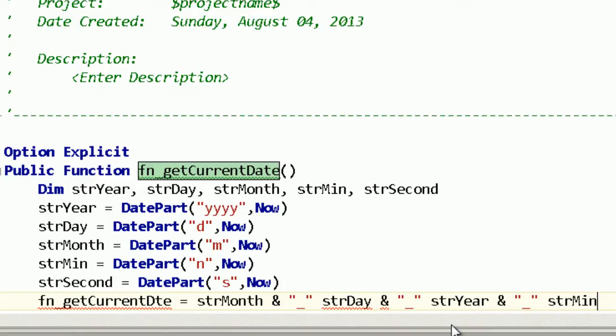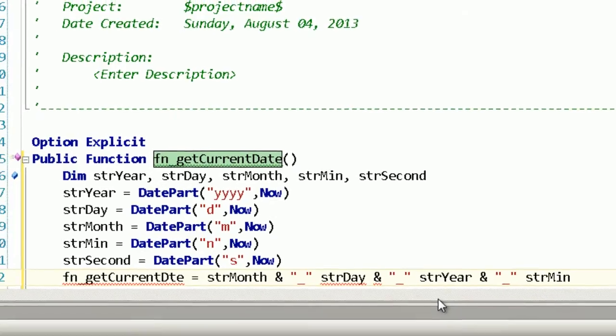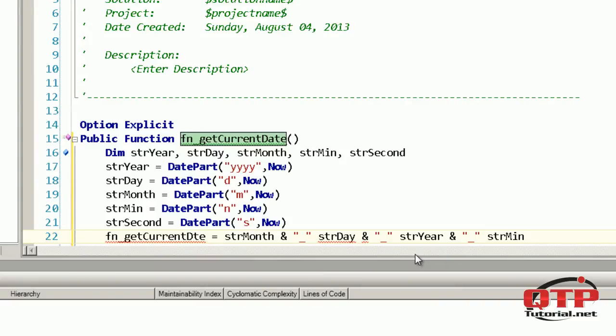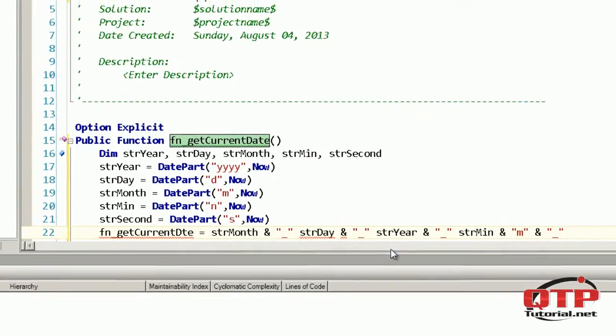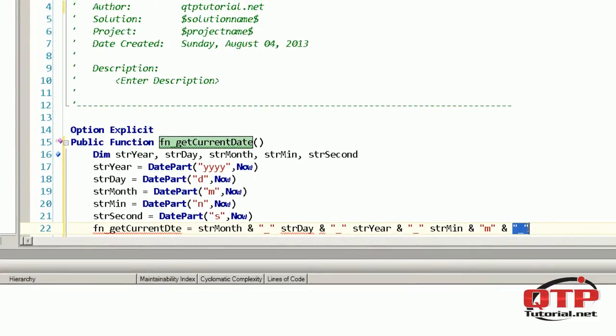The minute and the second here are just to make the string more unique. I personally have created hundreds of folders on the same day over and over, so those aren't going to be unique if it's just the month, day, year. So you need a minute and a second just to keep it unique. And I'm going to put that it's a minute, and here we're going to put second. So now we're going to get the string back. And second. Okay?